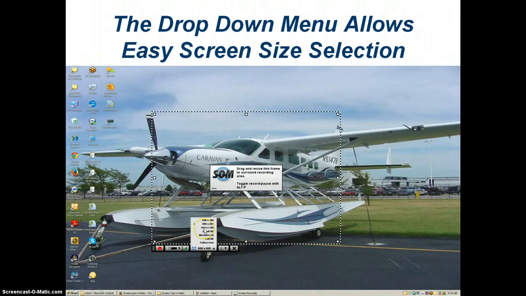Or you can select by pixel size, so 1024 by 768 or 800 by 600 or 640 by 480. Now that's the typical size that we would use on like a WordPress blog, or maybe you're doing articles. That's usually the size that you want. So, remember, when you record a video at a certain size, like 640 by 480, that's the size where it will be the clearest for the person watching the video.